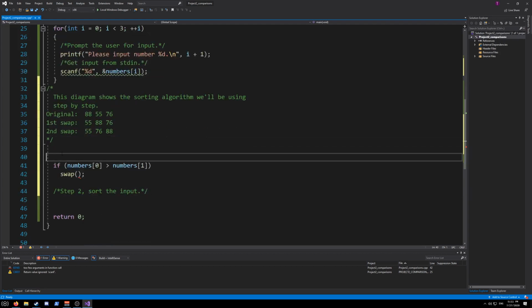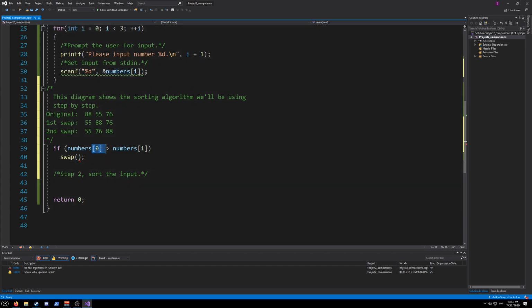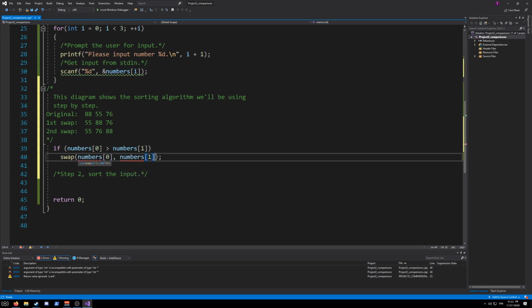So let's write the code for that here. If numbers element 0 is greater than numbers element 1, we need to swap the two. We can't swap them by passing copies of them, so we couldn't swap them by doing this. This would just send copies of numbers sub 0 and numbers sub 1 off to swap, and then nothing would actually change in the array.